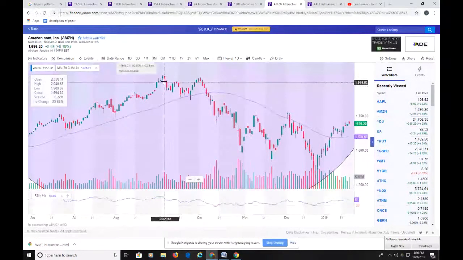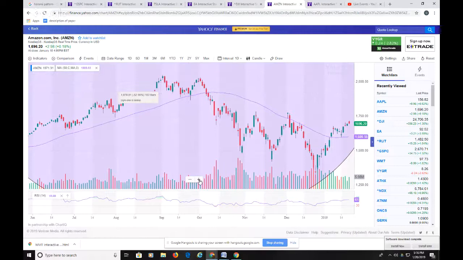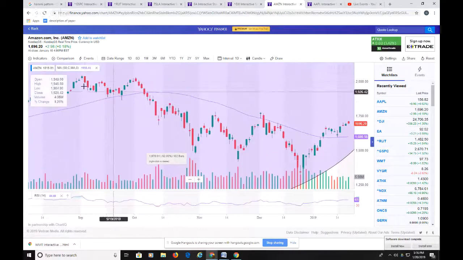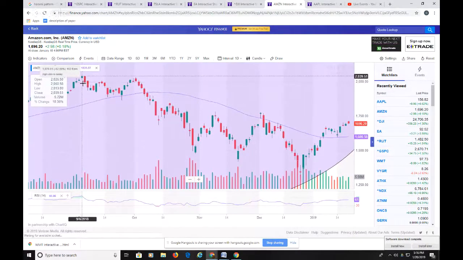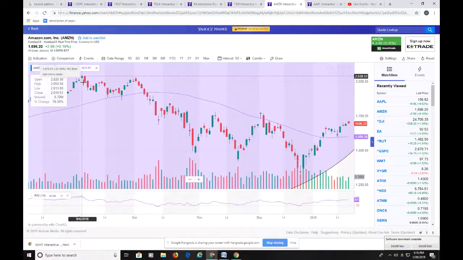It's actually called the high of Amazon. The high of Amazon was 2050 on 9/4. You have a big red candle. Let me blow it up a little bit. Notice we have a big red candle that is relative to the day before and relative to the size of most of the candles before it. So this is not as big a candle as we had in the example in the Dow, but it's a large red candle at the end of a huge uptrend.